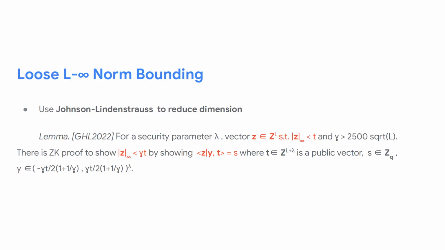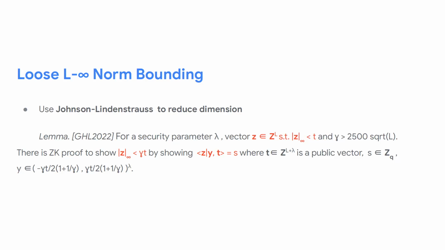In particular, and this is a statement from the same paper, Gentry, Halevi, and Lubashevsky, it tells you that if you want to prove some L infinity bound on a vector, let's say T, but in reality you will be giving a much looser proof, which is this gamma times T, and there are specific bounds on what gamma should be. So if you want to just prove the much looser bound, you can reduce this L infinity proof into a vector inner product proof. So there are ways to find Y and T vectors such that the only thing you need to prove is the inner product between your input Z appended with this Y and the vector T, where the length of these 2 vectors is the length of the original input plus some security parameter.